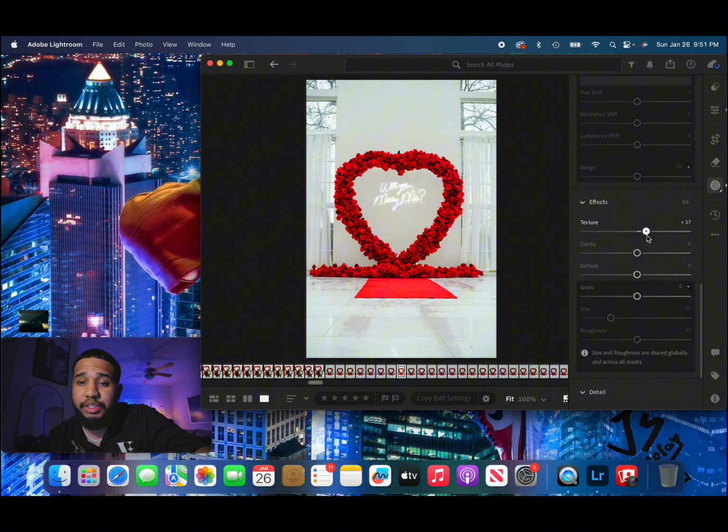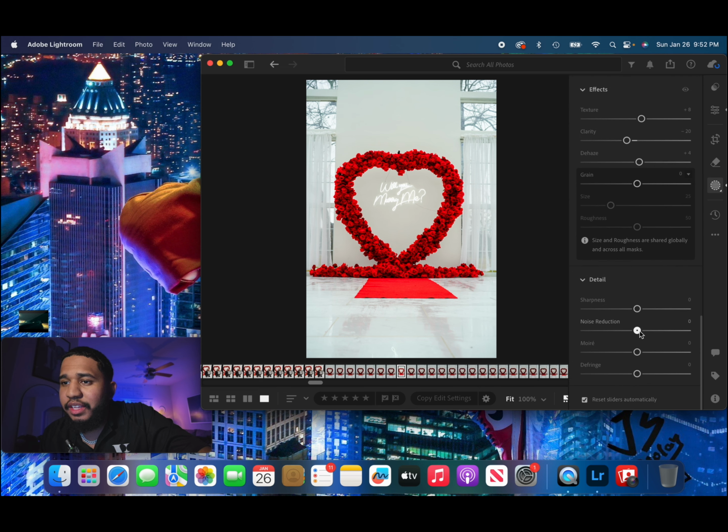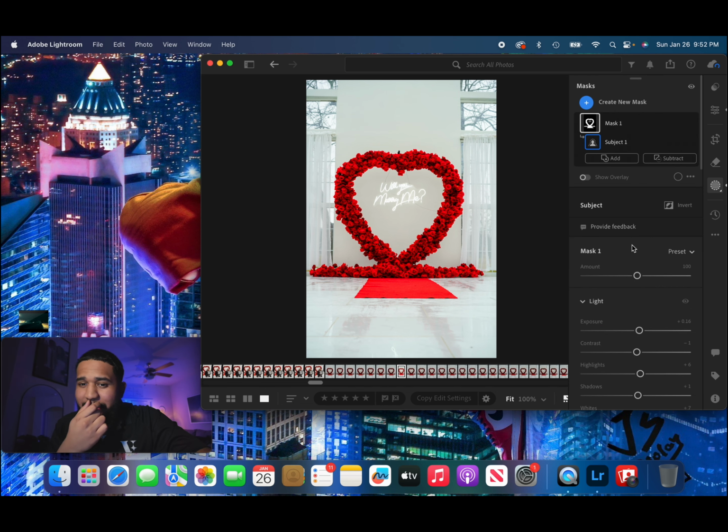The camera that I shoot with is the Sony A7 III, so it does a good job of already capturing the amount of detail that I would need with the lens that I use. But you could also bring it up, say if it wasn't caught correctly. I want to bring the clarity down just to give it more of a dreamy kind of look. I'll probably bring the tone down a bit here, bring in just a little bit more texture. And then I always add in a little noise reduction, in case there's any noise caught in the photo. So that's always a good tool to use.